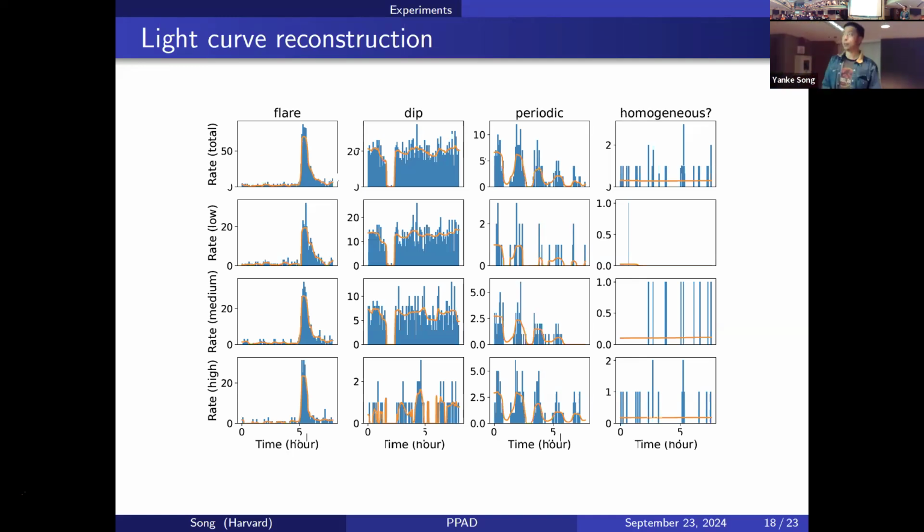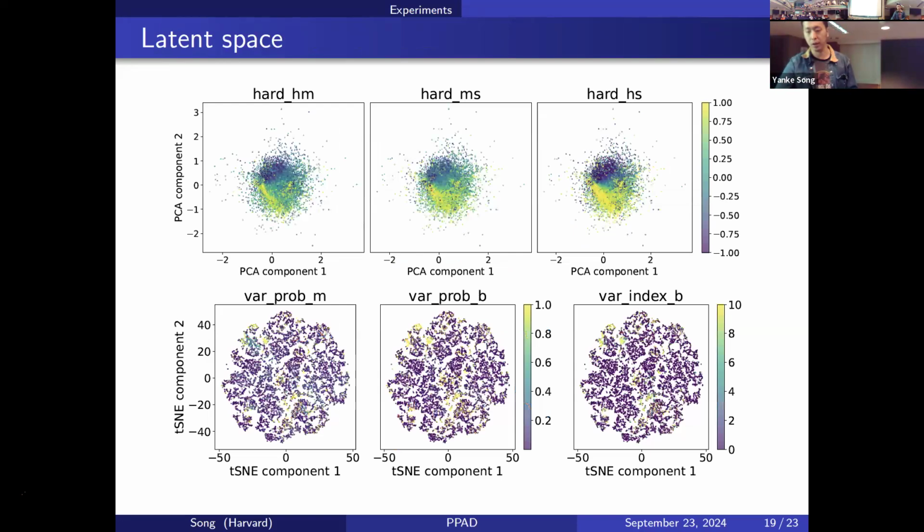So these are the Yanke reconstruction results, and remember that I also said this can learn a good representation at the same time. Here I'm showing the visualization of the latent space. The latent dimension I'm using is just 8, so it's an eight-dimensional latent, and I'm projecting it onto 2 dimensions using PCA and t-SNE, respectively. Here you're seeing PCA colored with 3 hardness ratios. So a very obvious pattern here.